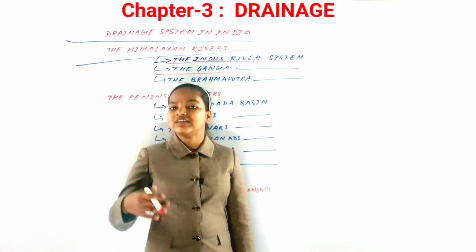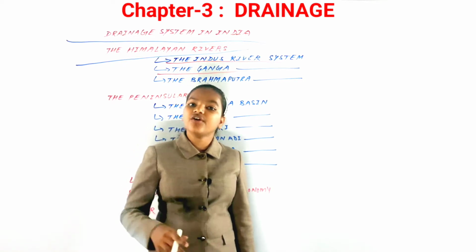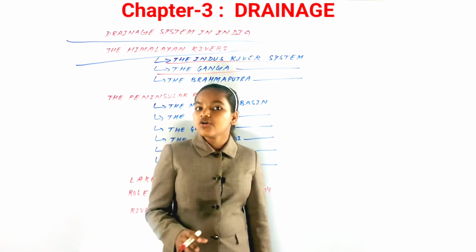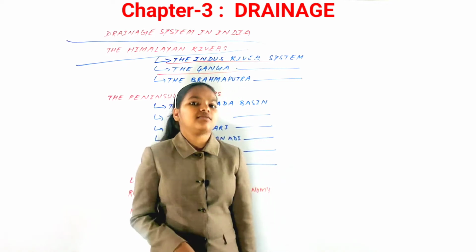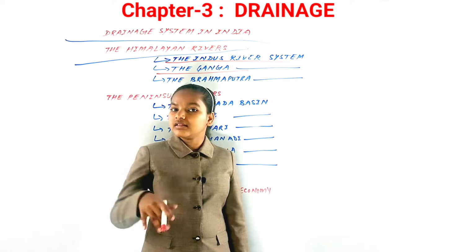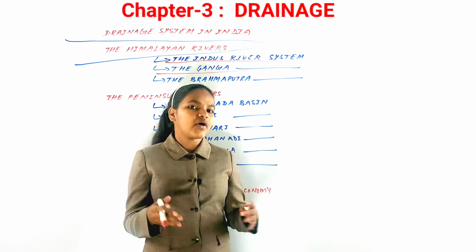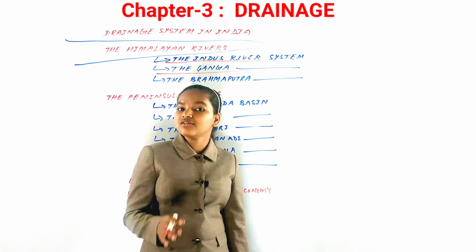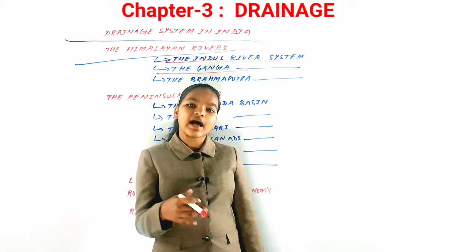Ganga originates, and from Uttarakhand it flows to the region of Jharkhand. Now when it goes to Jharkhand, it bifurcates into two paths. One part goes to West Bengal, and there it is known as the Hooghly River. You may have heard about Kolkata city, which is on the bank of the Hooghly River. So Hooghly is the name of Ganga in that region.